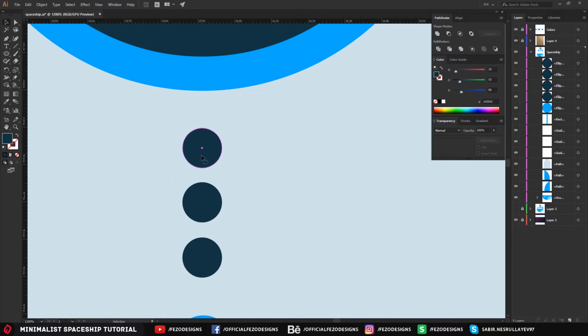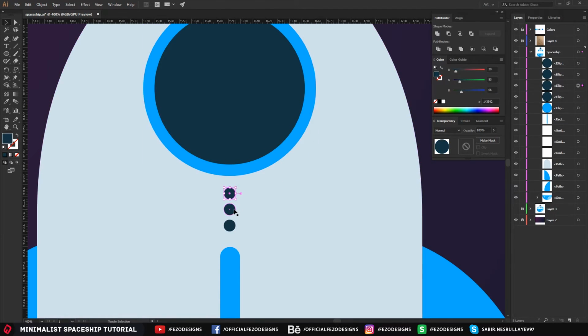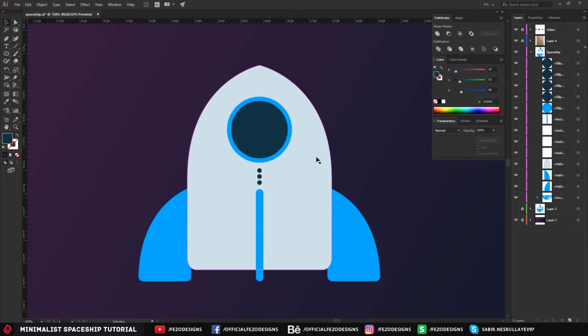Looks great. Or maybe smaller. Okay, looks great. Now I'm going to add some reflection on the spaceship.